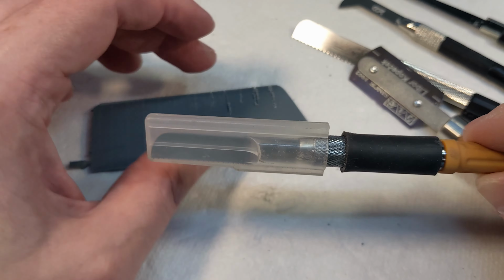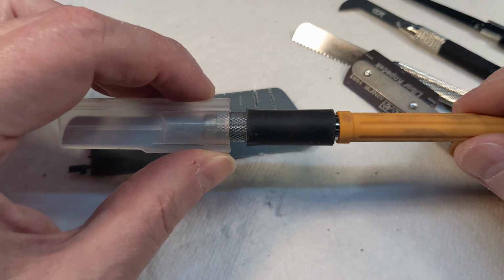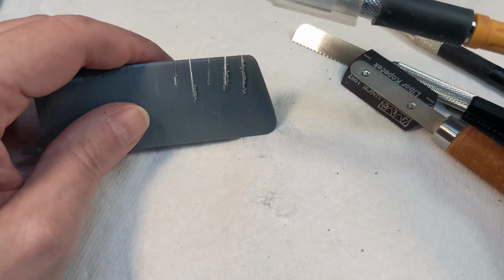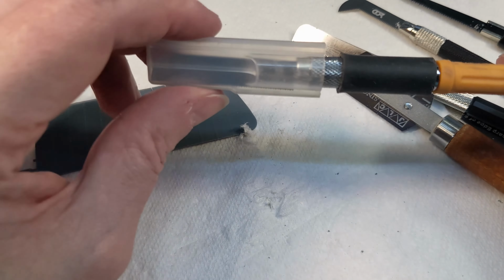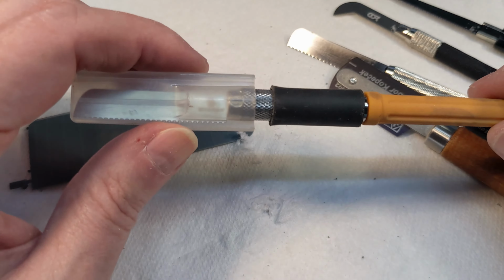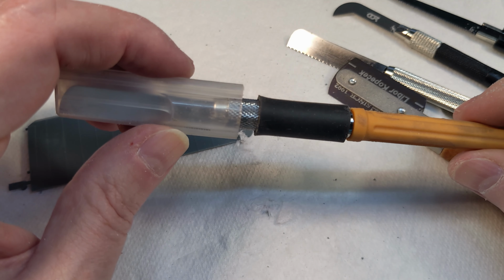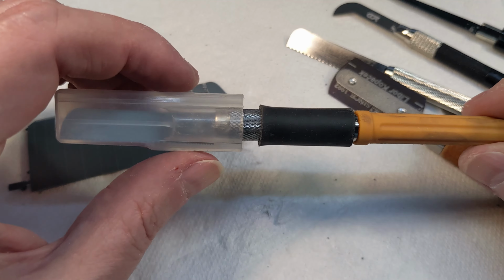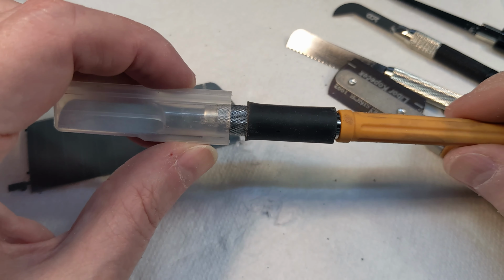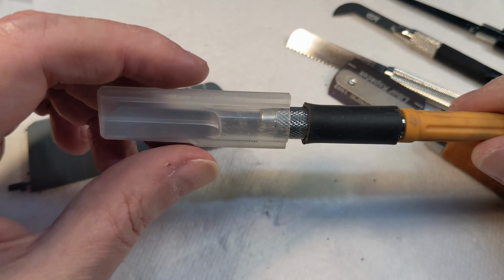Then we have our Manoir. This one I do like. When I first got this, I thought it was a cheap bit of tat, but it actually works really well. It's made a nice straight cut there. It comes with the blade cover. It comes with the little box to put the spare blades in. And I've had this for quite a long time. I'm not sure how long, but it's been at least several years. And it's still working fine. It is possible the blade is getting a little bit blunt now. But that's not the end of the world.